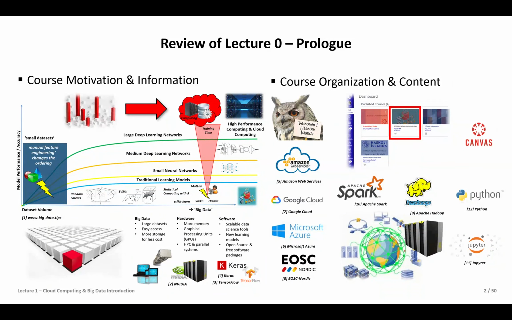And we talk mostly in the course about the three major providers here. You would say Amazon, Google Cloud, and Microsoft. But every now and then we go also to the European Open Science Cloud, which is an academic cloud provider for research. But also we'll make the case of local Icelandic providers every now and then, like Rescale, Borealis data centers, and so on. By this, we have also shown in the last course a little bit the ingredients that you really need to make a successful company today.